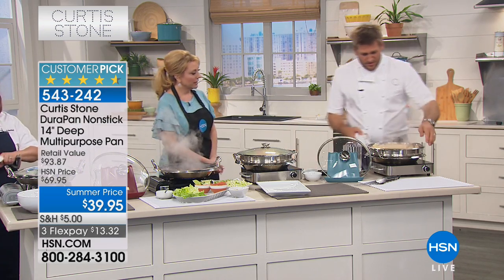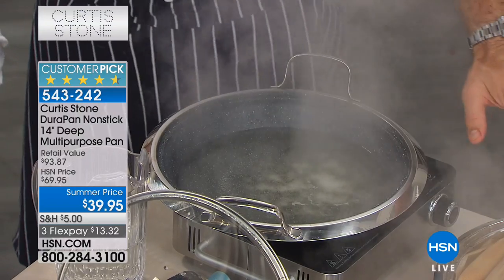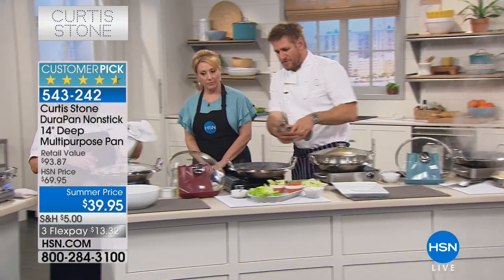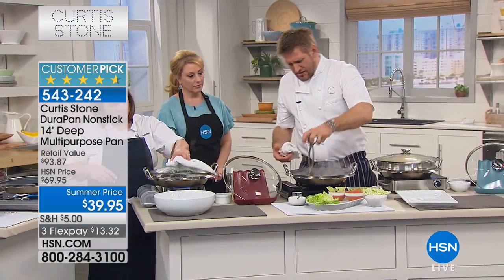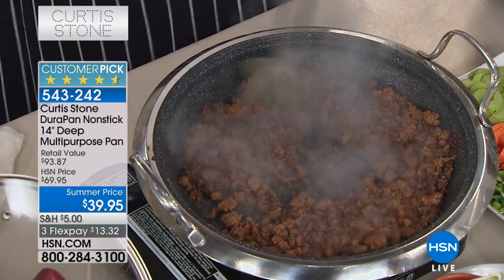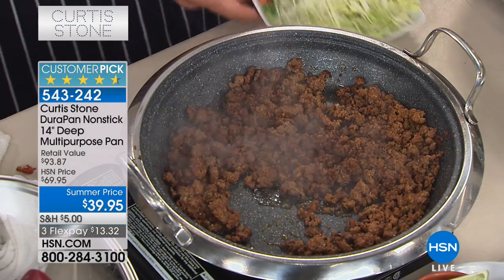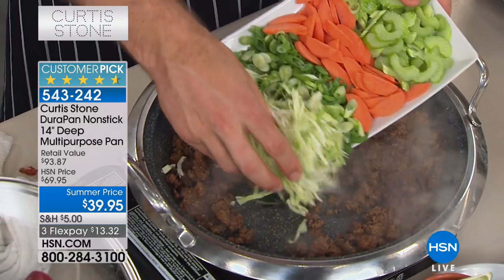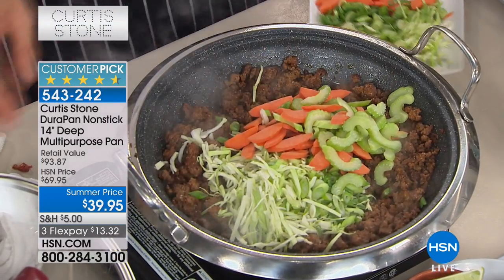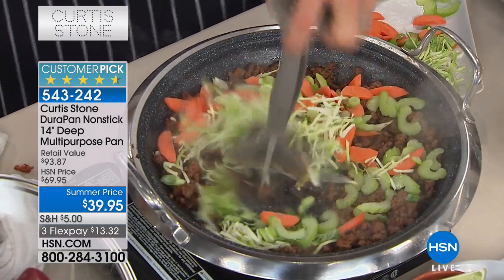Look at these tamales — steaming is such a healthy and beautiful way to cook. Now my sriracha ground beef has a little bit of that sweet sriracha flavor and you can use it for a bunch of different items. I'm going to go ahead and toss in some cabbage, some spring onions, some carrots, a little celery — toss that in together. And I also notice there's not a lot of fat in the beef. When you do ground beef from the grocery store sometimes there's that pool of fat you have to strain off.